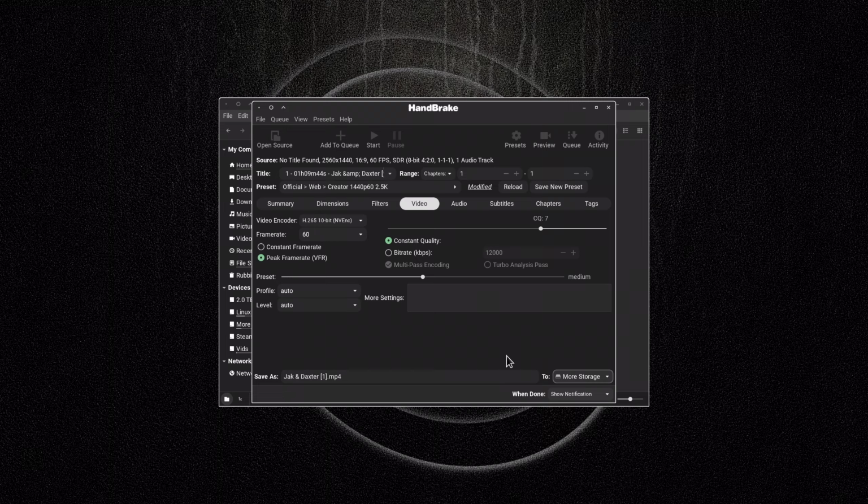And I'll bring this down to the slowest. So that's the preset. That'll be the speed that it'll be doing it at. I don't bother with bitrate on this. So yeah, there you go. That's how I do it. Anyway, I'm not going to do that now.